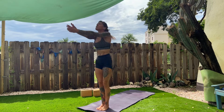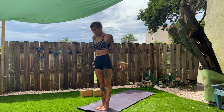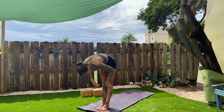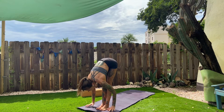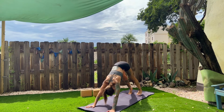Inhale, rise all the way back up. Palms touch, look up, and exhale, samastiti. Last time, inhale, arms up, stretch up, and exhale, fold. Inhale, lift and lengthen, and exhale, right back into your chaturanga, push-up position. Inhale, up dog or cobra, and exhale, downward facing dog.